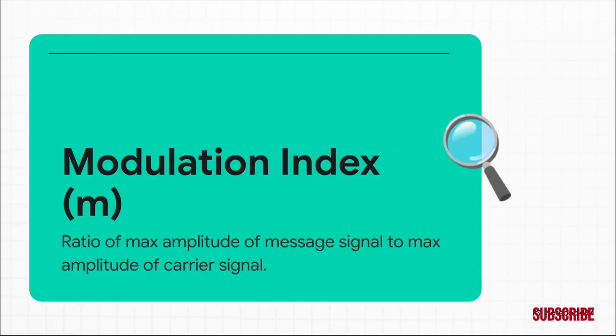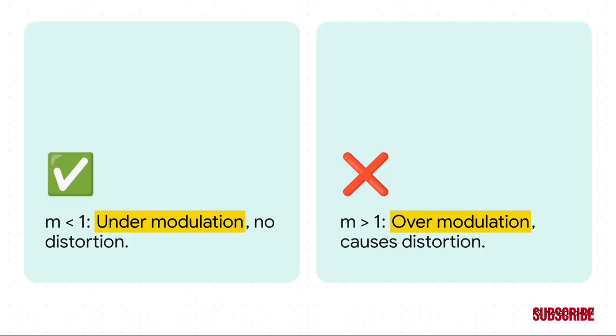Pretty straightforward, right? And just a heads up, your textbooks might call this the modulation factor or even depth of modulation. Don't worry, it's all the exact same thing. Now, the value of m usually sits somewhere between 0 and 1, and it completely dictates whether our signal survives or gets ruined. We have 3 crucial states you absolutely must mark down for your exam. First is undermodulation, where m is less than 1. The truck isn't totally full, but hey, the cargo is safe. Second, we have critical modulation, where m is exactly 1. This means it's 100% perfectly packed.